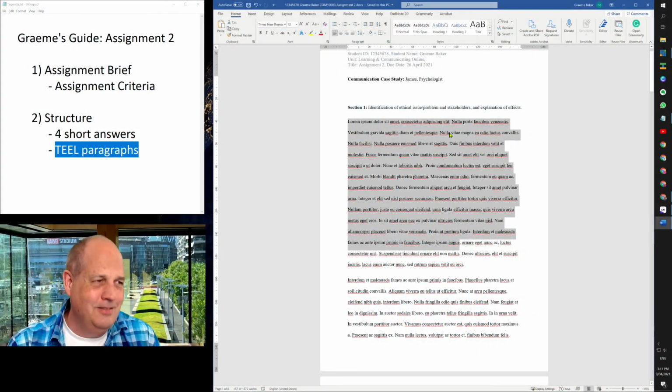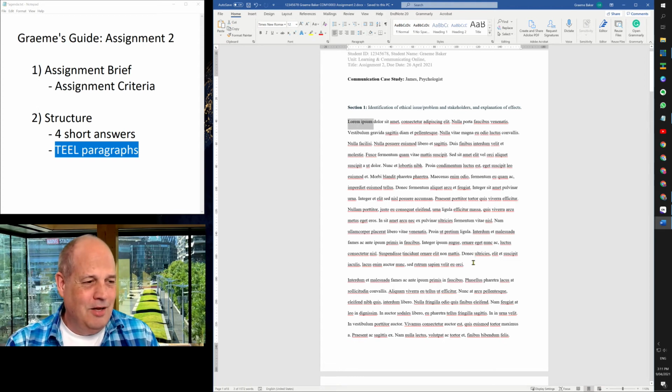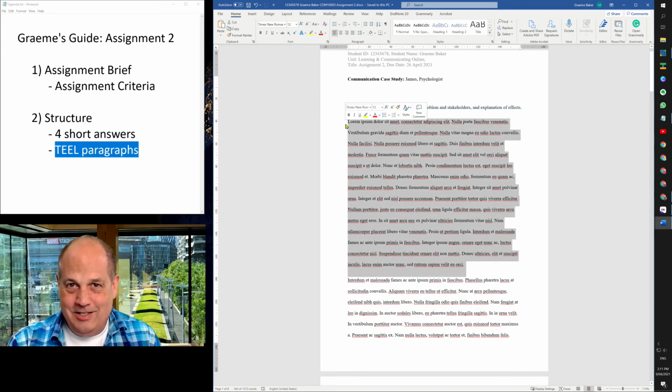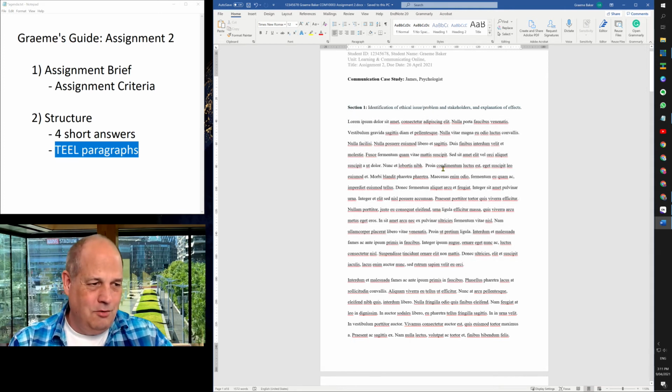So in my template, this filler text is called lorem ipsum. This lorem ipsum text is just filler text. It doesn't say anything. It doesn't mean anything. I've never actually translated it. I could use Google Translate. That might be interesting to do. Look, that's all I need to tell you. Oh, I just did that without showing you. Let me cut across quickly. Okay, so here. I'm always doing that. So this text here is lorem ipsum, and I've just used this as filler text to show you the structure.